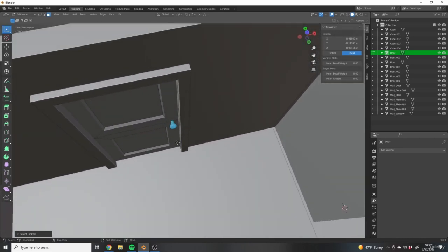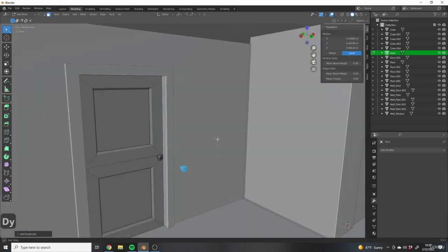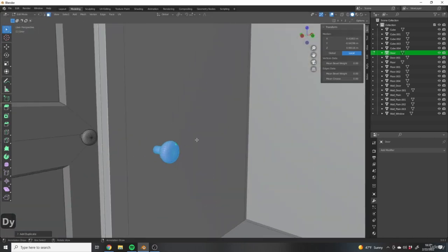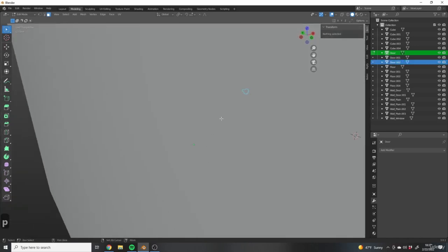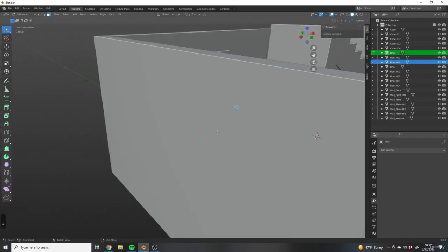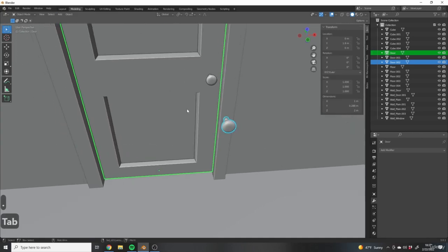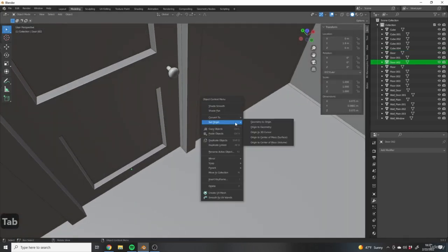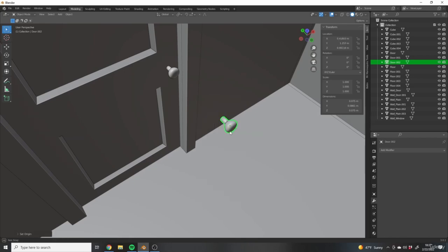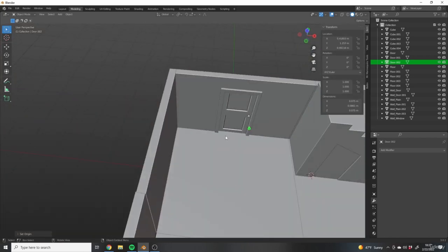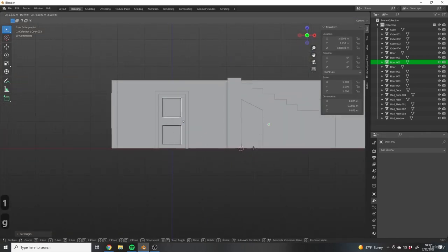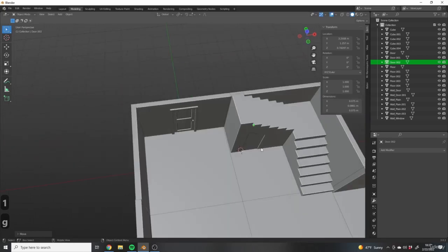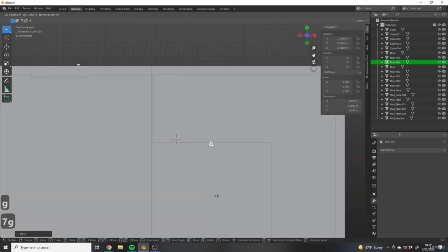And we're going to duplicate it with Shift D, bring it forward. And now we're going to separate just our selection by pressing P and clicking separate selection. Now let's tab out of edit mode, select just this new doorknob, and let's quickly fix the pivot point. We're just going to set it to the center because we're going to join it to this object anyway. Okay, so now let's just place it.